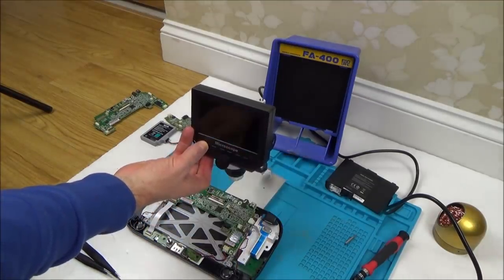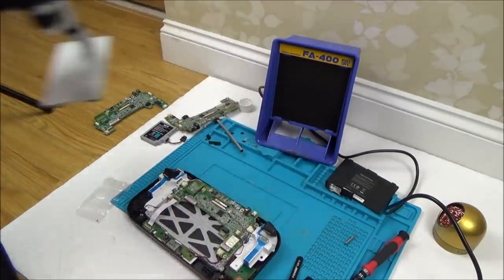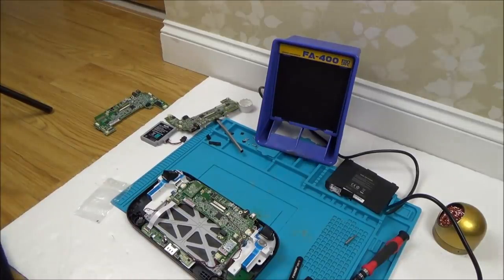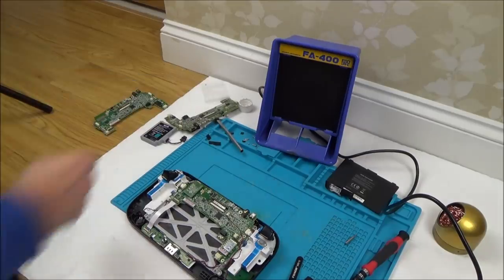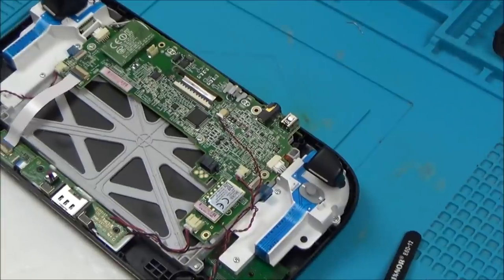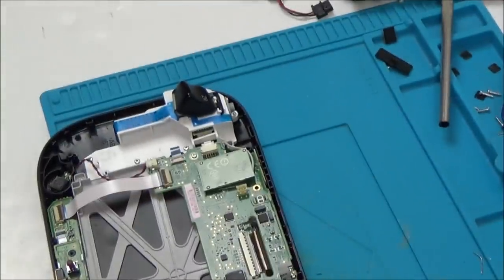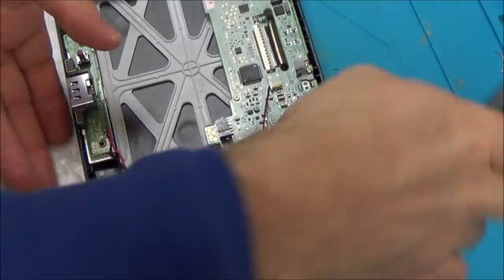I don't know. Right, well, what I'm going to do is get the cables back in and put Kapton tape over them, because once they're in, I'm thinking if they work, then I'm pretty sure they're going to keep on working, especially if I can put tape over it. So let's just do that instead. We know the backlight works, it's just whether the touchscreen works or not.